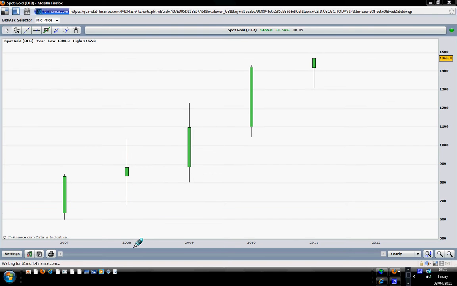Now gold will move in the same direction. This is the theory, and very often you will see gold moving in the same direction as crude oil, Dow Jones, FTSE 100, CAC 40, DAX 30, and the major indices. You will see gold moving mostly in the same direction as the Euro USD. This is what we call a market indicator. Crude oil is a market indicator, gold is a market indicator, Euro USD is a market indicator, S&P 500 is a market indicator, and major indices are market indicators.